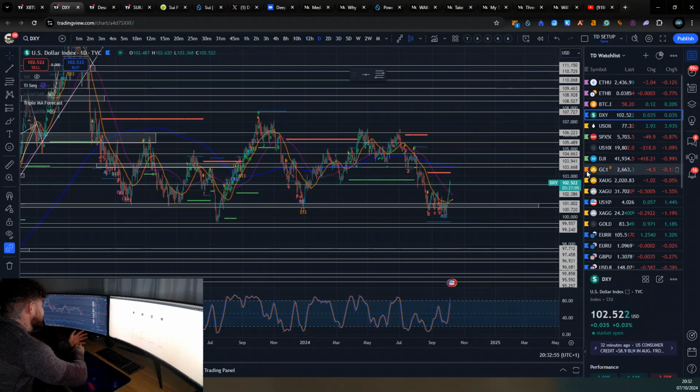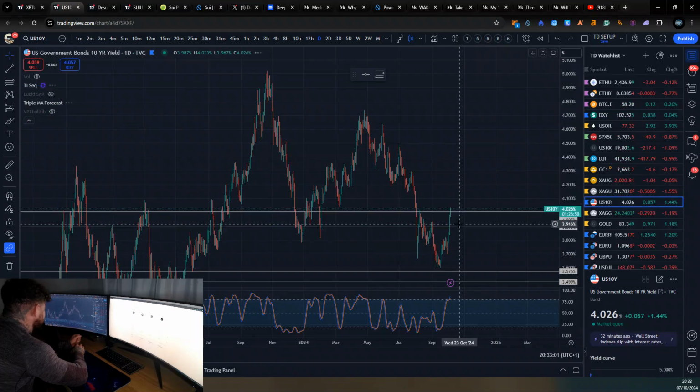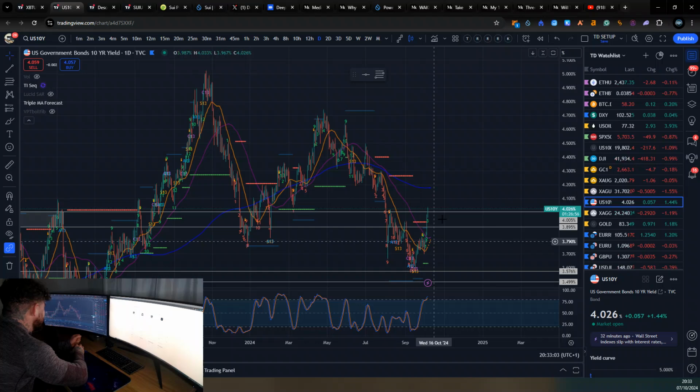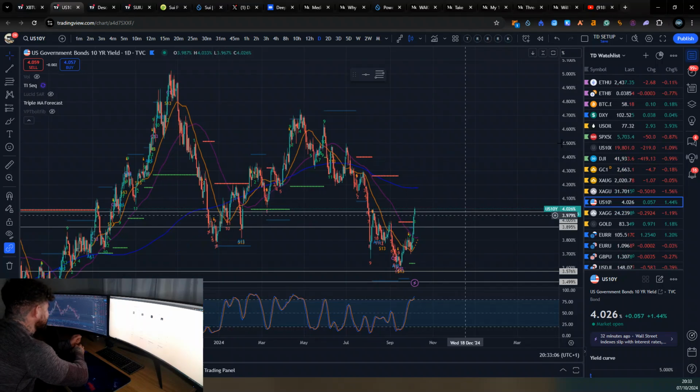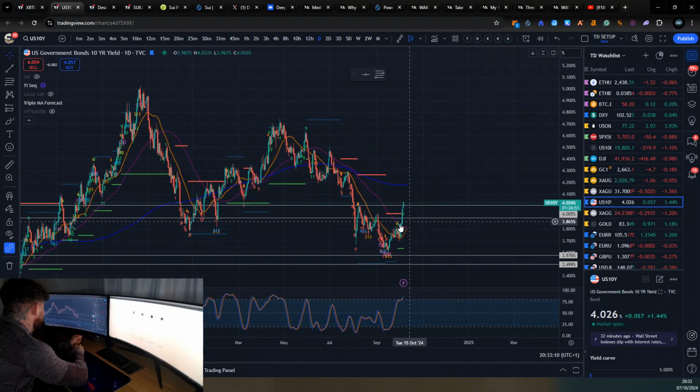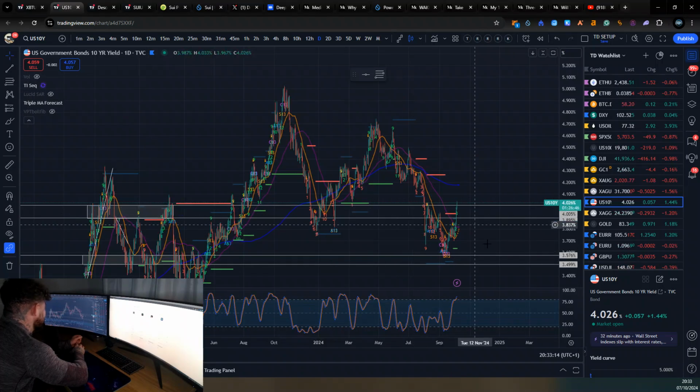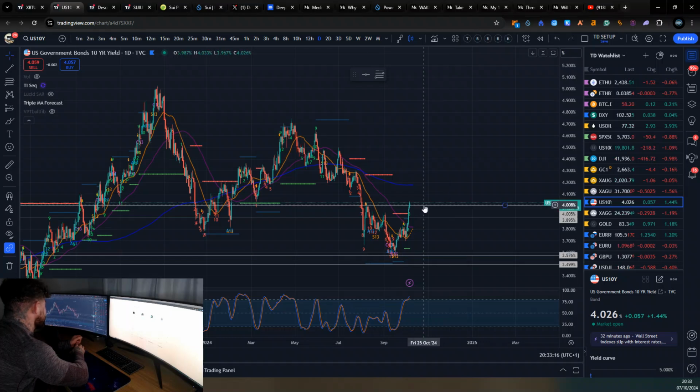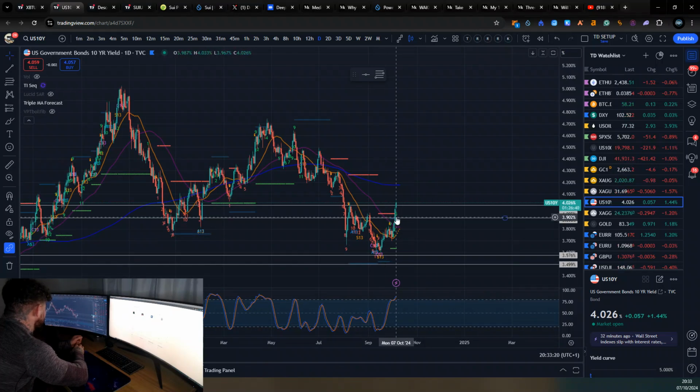Also, obviously, these things are linked. The DXY is the relative strength of the dollar, and then the 10 years is the yield on the dollar. Obviously, as the yield goes up, it makes the currency more valuable because you get more yield for it. So yeah, as you can see, it's a pretty similar looking chart, a pretty similar, pretty aggressive move to the upside in the yield. But we do get these moves, and they often can reverse.